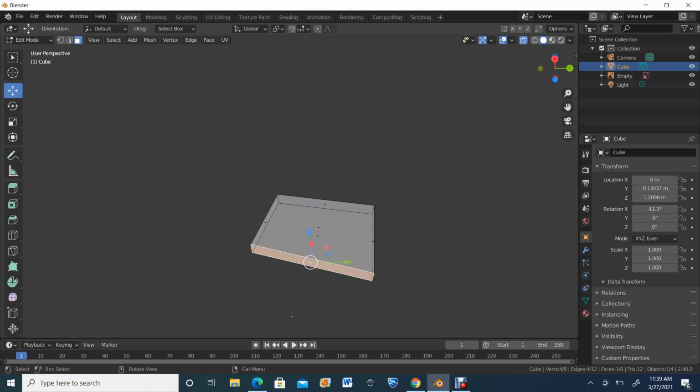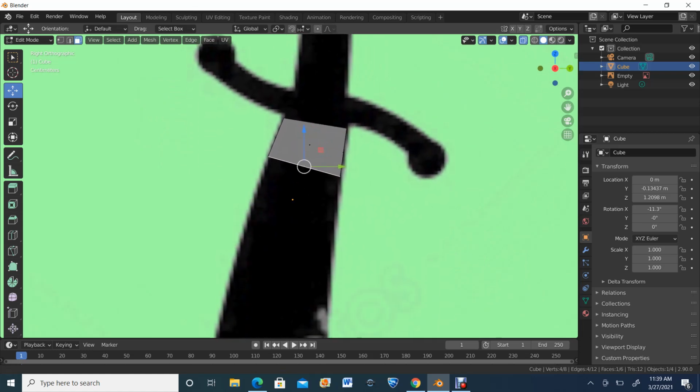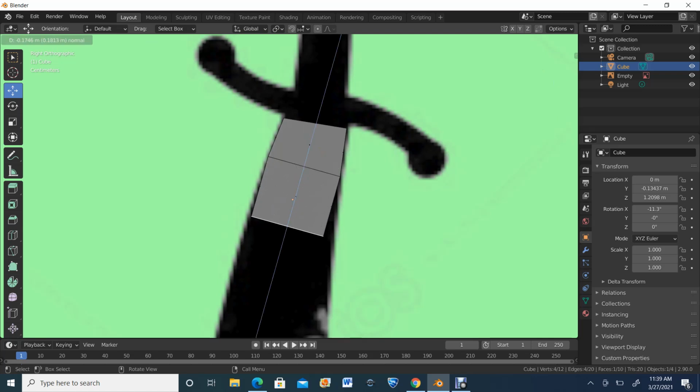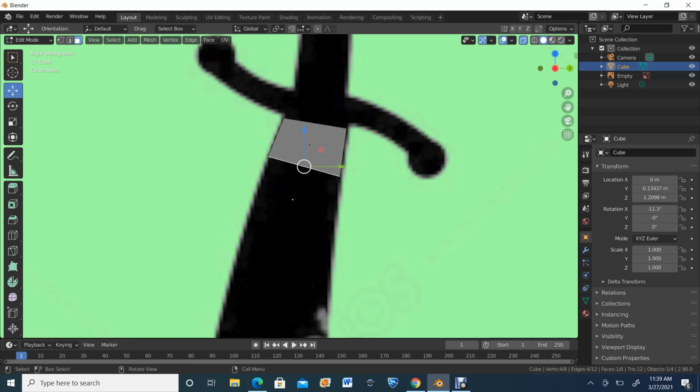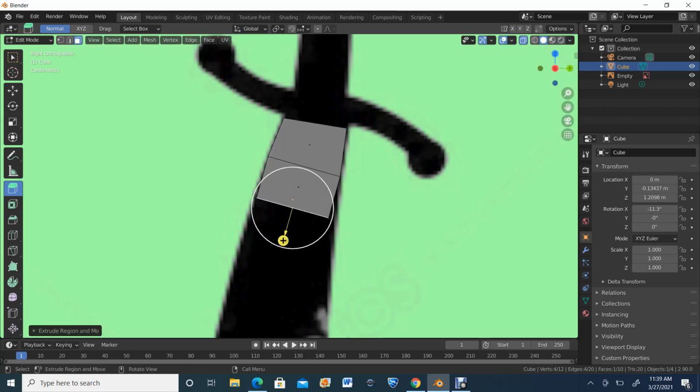So I'm going to zoom in here, press 3 to go into face mode, click the bottom face, and go back to the front perspective. There are 2 ways that you can extrude this. If you press E while you have it selected, as you can see, it'll take your mesh and move it along an axis. Or you can take this option right here, which is the extrude region, and it gives you a little cursor that you can move to adjust your extrusion.